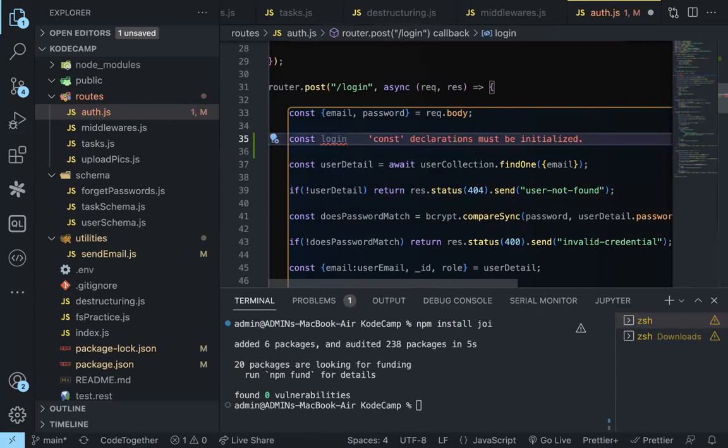You can name it whatever you want. And remember, I said that your variable name should always be descriptive, right? Don't just use anything that won't give meaning to your variable name. So it says equals to Joi dot schema.